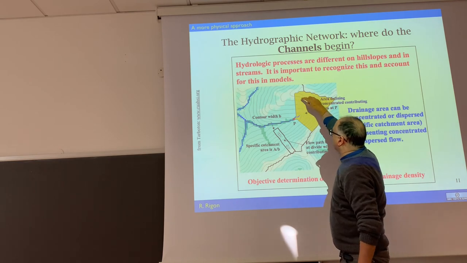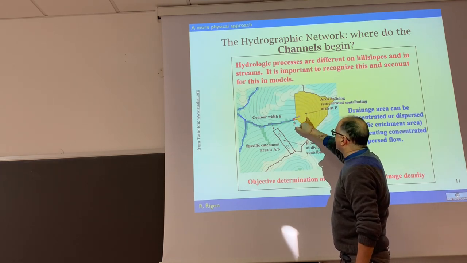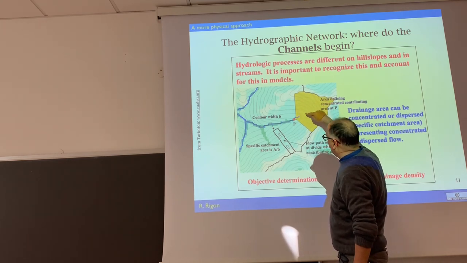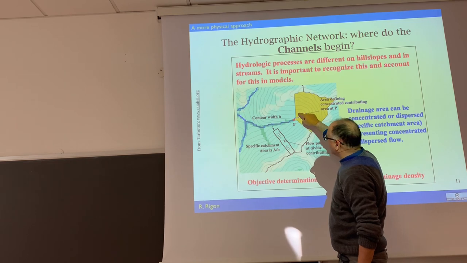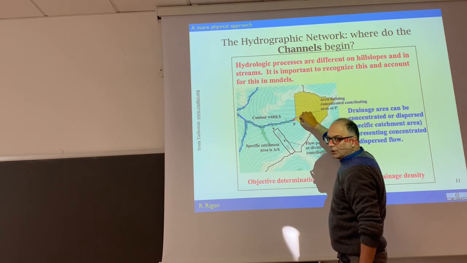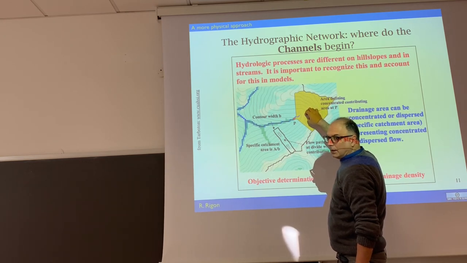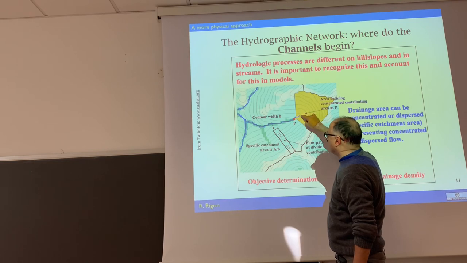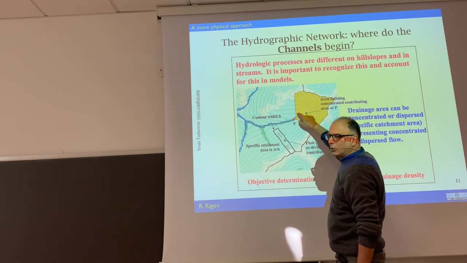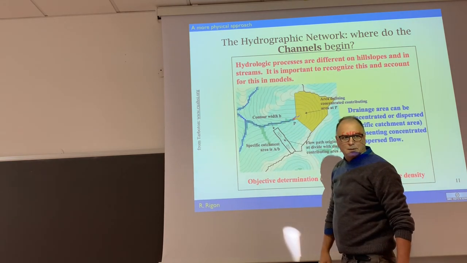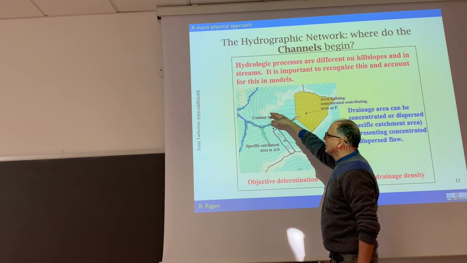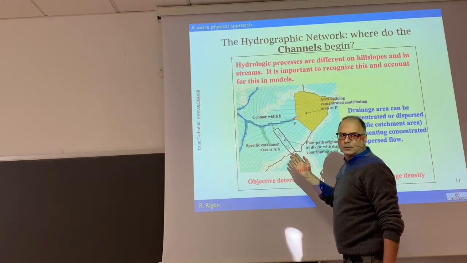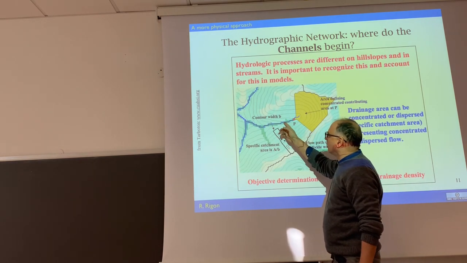Because you see, all this contributing area here is going through this line, which is essentially the B in the previous formula. Here, more or less the same area is passing through this line. So you have a concentration of discharge, an incredibly high accumulation of stress from the hydrological point of view. At a certain point, the stress is so high and the concentration is so high that it makes the channels erode at the beginning. So this is the headwater, and this is also a hillslope from the point of view of geomorphology, but it's more a planar thing that goes into an already formed stream.